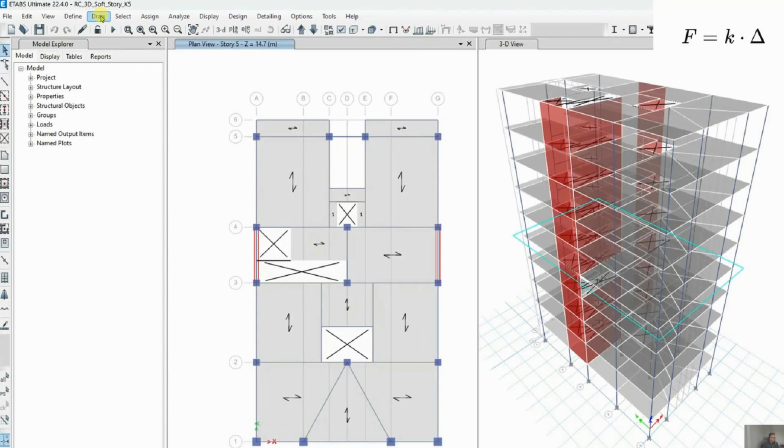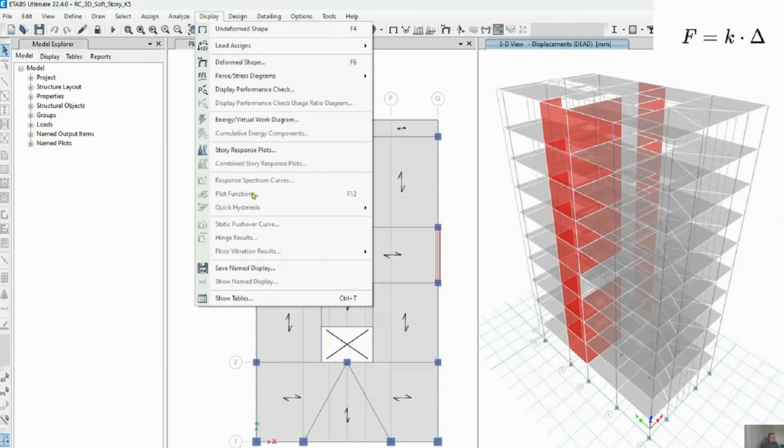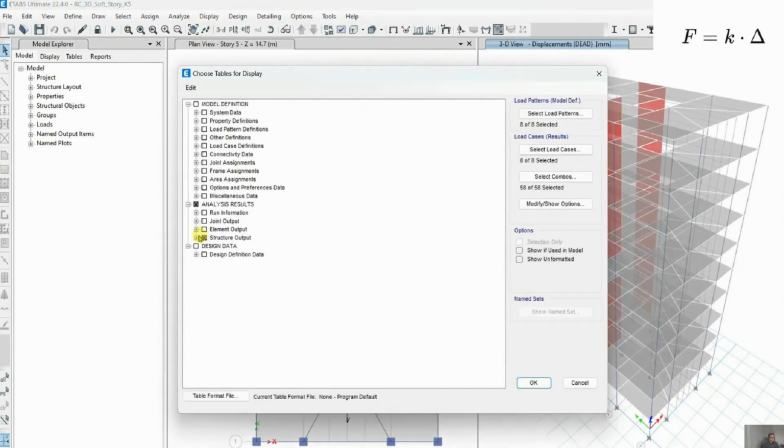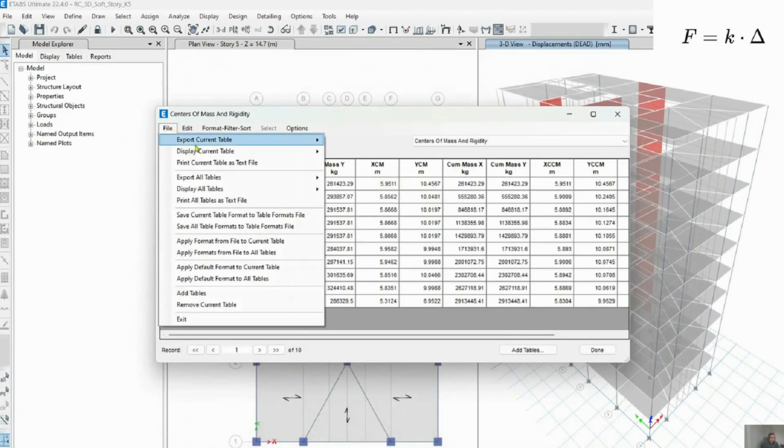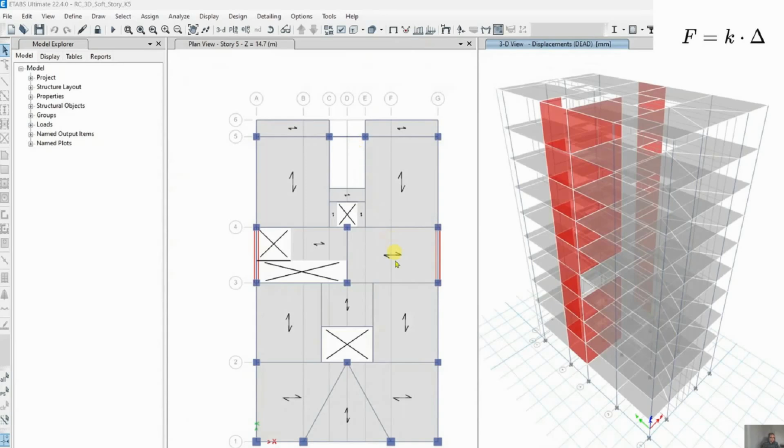Okay, before that we need to run the model because it will give me the coordinates of the center of rigidity. All right, display, show table, and under structure output, this is, yes, center of mass and rigidity. Okay. And I'm gonna export to Excel.